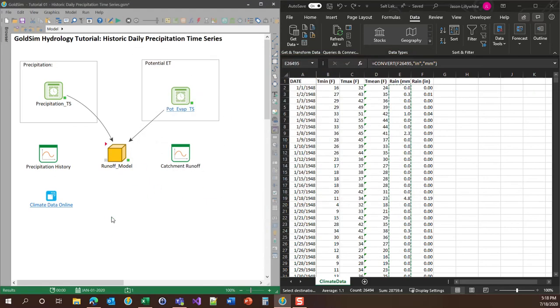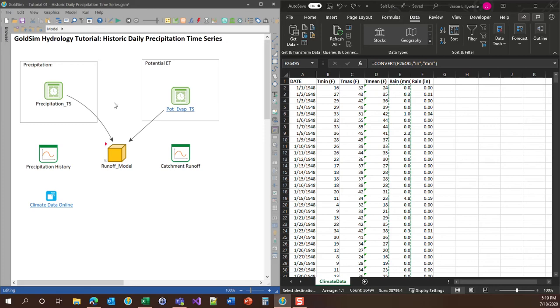One thing that is very useful in GoldSim, however, is simulating future conditions, or doing a projection, simulating some future scenario. For example, to do that, we may want to run what are called multiple realizations to understand the possibilities of what might happen in the future, to provide us with a range of possibilities.